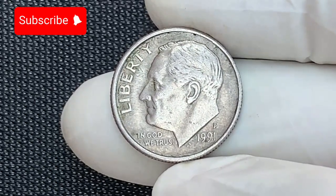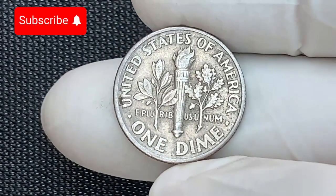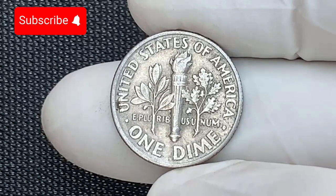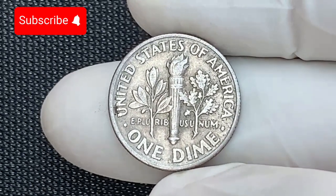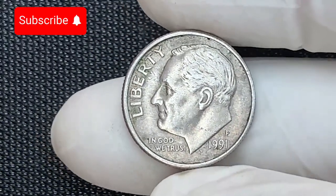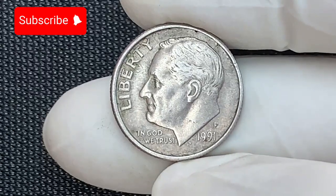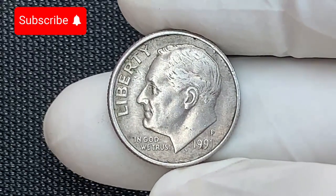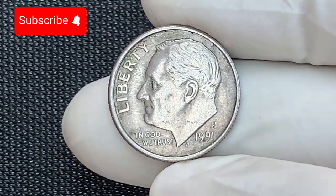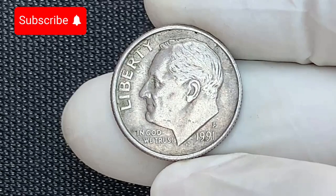Now, for the moment you've been waiting for. If you happen to own a rare 1991 Roosevelt dime in perfect condition or one with a unique mint error, it could be worth an astonishing $63,000, that's right, $63,000 for a single dime. Imagine finding one of these in your pocket change or an old coin collection. This is why checking your spare change can be so rewarding. There are still rare coins out there, just waiting to be discovered. Before you spend your next dime, take a moment to inspect it.